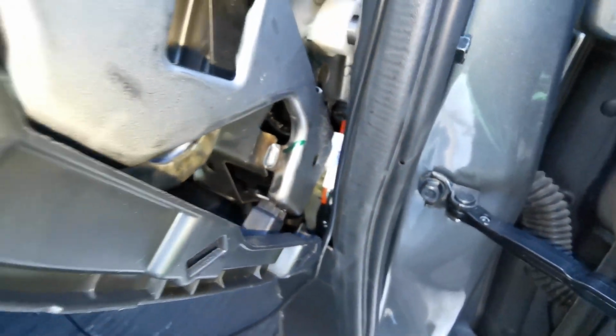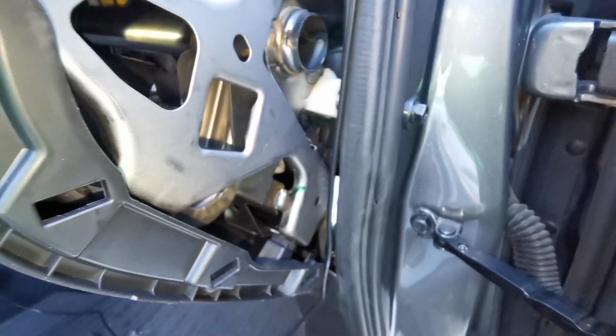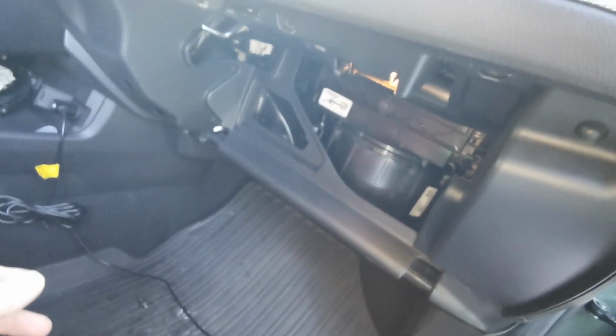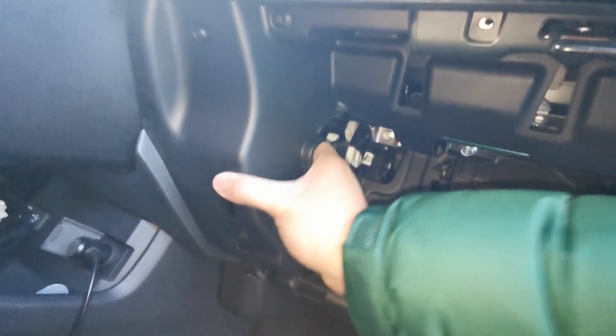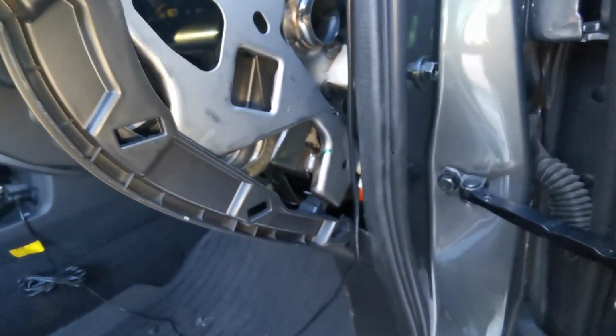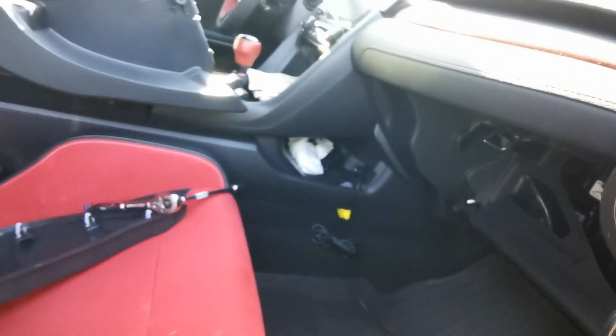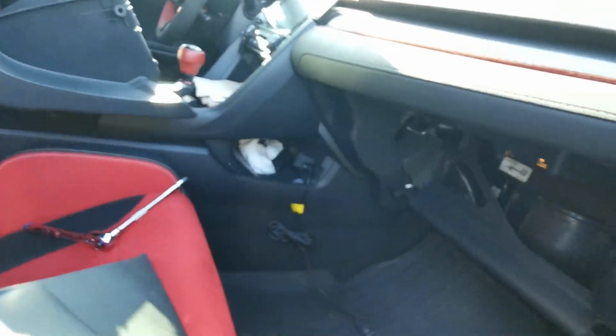And my little indicator that I like to make sure is these two clips, the first two clips that I started with, I end with them and make sure that they click into place no problem. So I know that everything else here is on properly. Final walk around, make sure there's hardly any play. Yeah. So now I know all of my tabs have engaged and it's exactly how it was before I opened it up. And then I will put the trim back on.